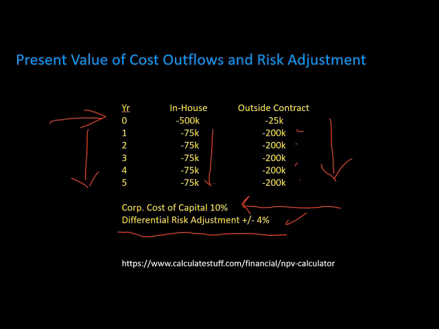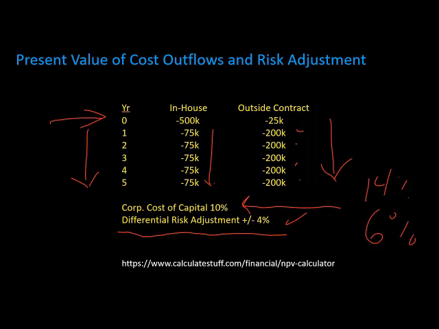So what do we simply do? We're just going to adjust our cost of capital. I think you can do the math here. We're either going to be doing the 10%, a 14%, or a 6%. And we're going to see how those behave.